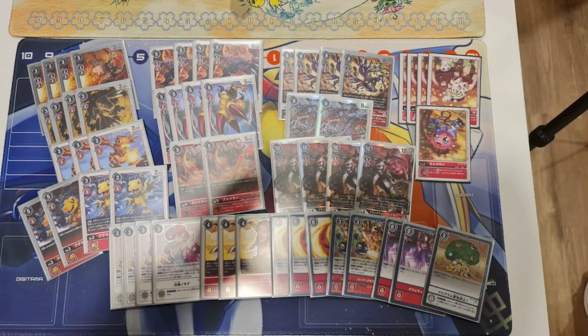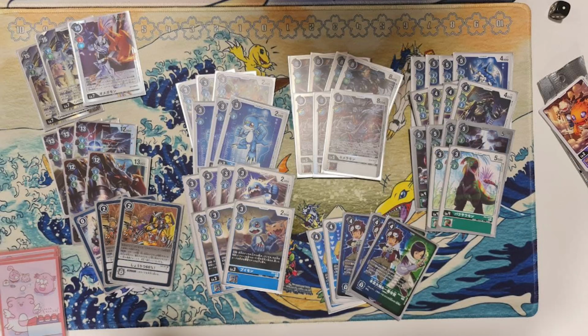Now this is the BlackWargreymon deck list you guys have been seeing for the past 3 games. And this will be the Imperialdramon fighter mode list that incorporates the hidden potential and 60% win rate.